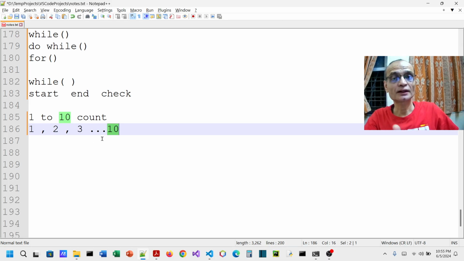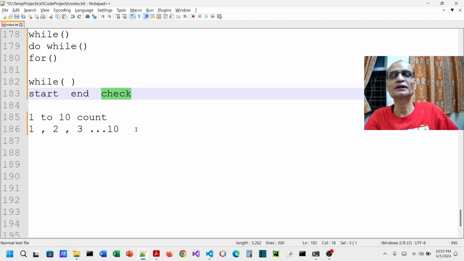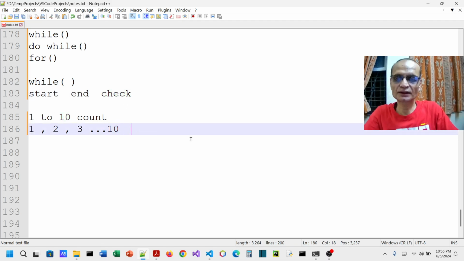However, when I end, I am not just increasing this value endlessly. It should go up to 10 only. That means whenever I am incrementing or increasing it, it will get checked. So that's where the checking has come. Checking comes into the picture, so you are going to check.